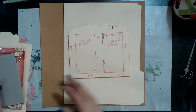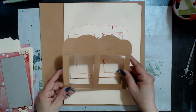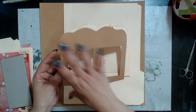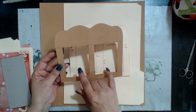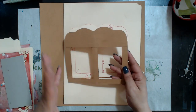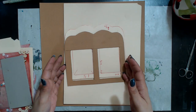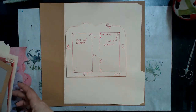I'm going to share with you guys how to make a template, because moving forward, especially if you're going to be participating in the Grand ATC Exchange, we're going to be doing different types of pockets, but based off of this size. The window shapes might change, the window sizes might change, but the width and the height of the envelopes are more or less going to stay relatively the same, so that I can fit them all together in a box. And so I'm going to share with you guys how to do that.